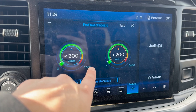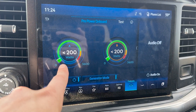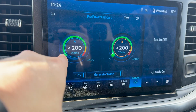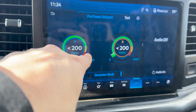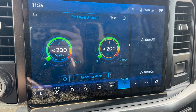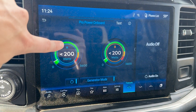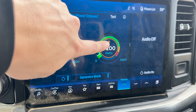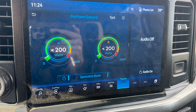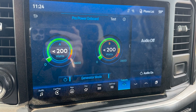You'll see two different panels — 3,600 watts each. When you plug something in the back, the readout will increase depending on how much power is being used, so you can monitor how much power is in use and how much you have left. Panel A is on one side, Panel B on the other. With nothing plugged in, both show under 200 watts.